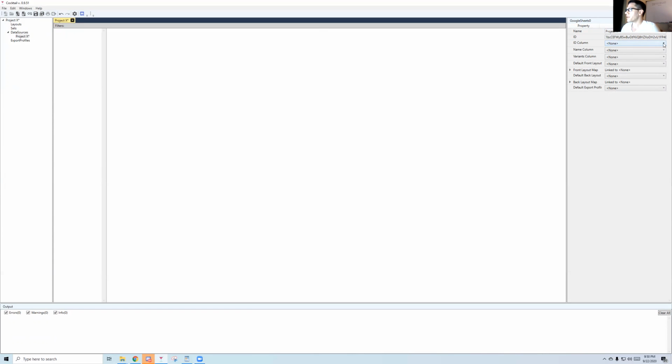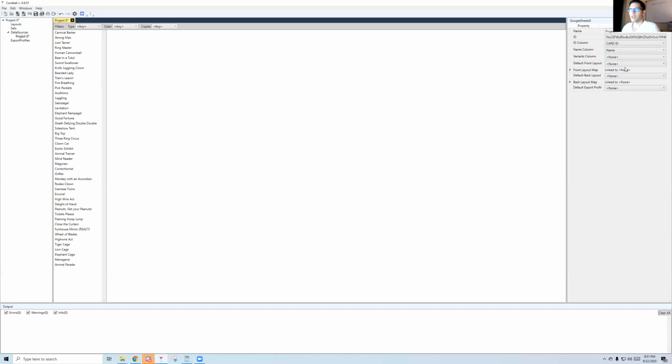Okay. And so now what you see here is it is linking up, and so now we just have to input the right information, right? So it's trying to read, this is the card ID column that we created. This is the first thing that you always have to input. So it's looking for the ID column, so Card ID. It's looking for a name column, so we just go ahead and link that up with name. And voila, look at this. It is now reading all of the information that we put on the design file. It is now reading it in Cocktail.